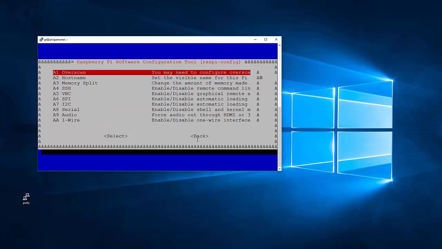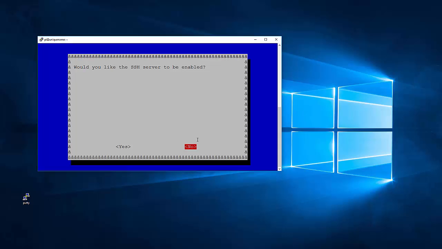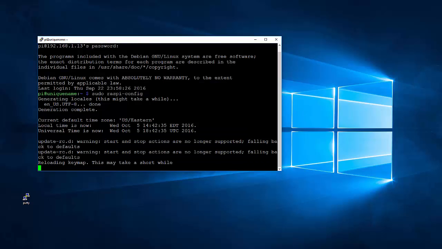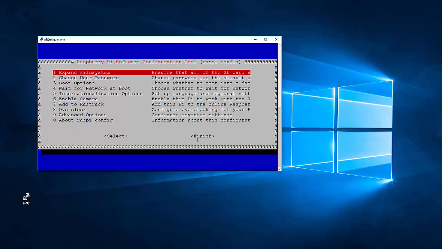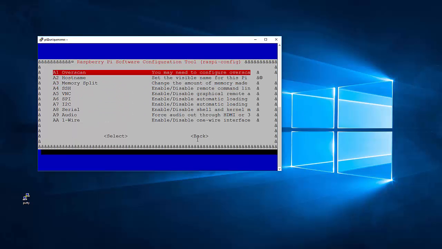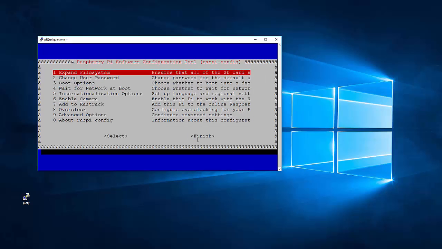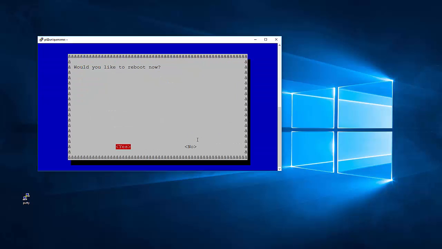Back to advanced options, SSH. We would like the SSH server to be enabled. Yes. Okay, so now we are enabled. Everything is done. Use the left and right arrow keys to finish. And we're going to reboot now, and I'm going to lose connection since I'm SSH'd in.